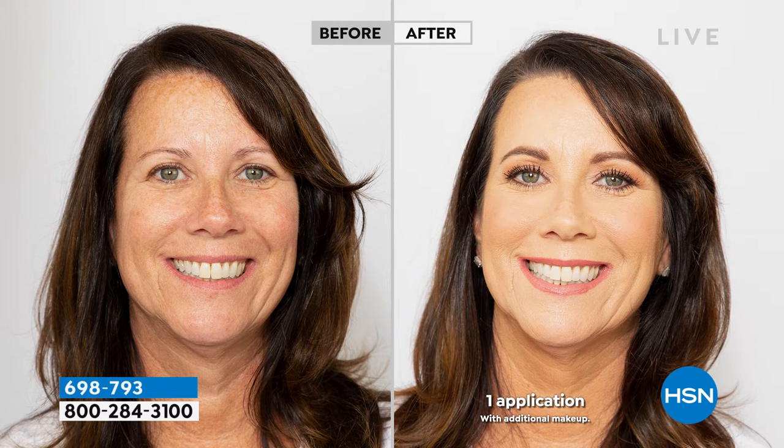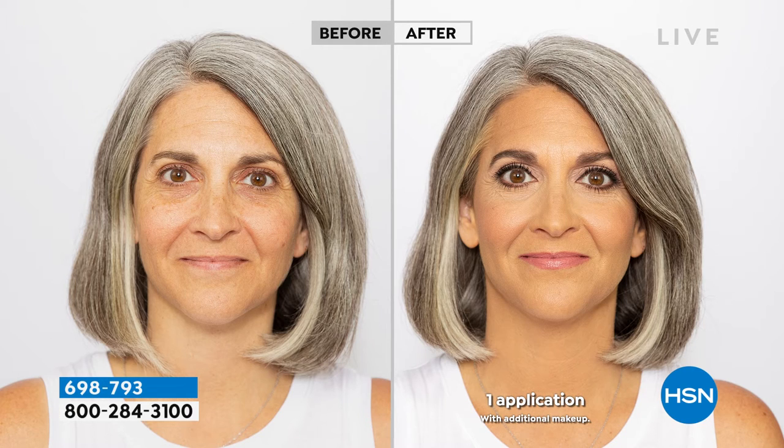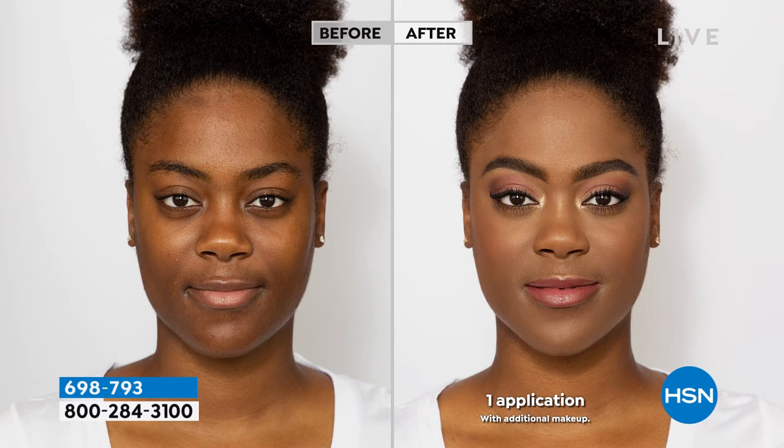That's what you want when you're putting on, quote unquote, a foundation, but it truly is just your full coverage moisturizer with those ingredients that help to hydrate and moisturize the skin, and just so happens to give you this beautiful coverage that makes it look like you're not wearing anything, like maybe you were just born with the most perfect skin. That's what Doll Skin's all about.